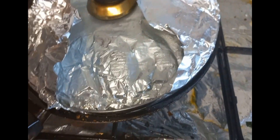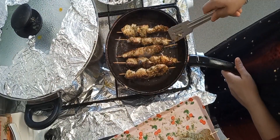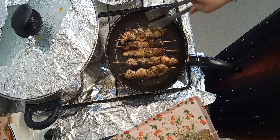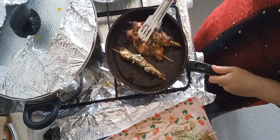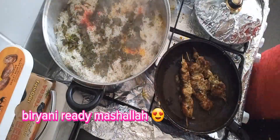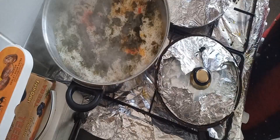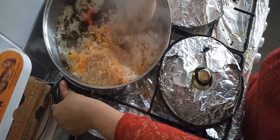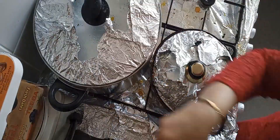It's nearly done now — look at that, so juicy and yummy! The biryani was nearly cooked. I was in so much hurry I couldn't take proper pictures. The biryani is mashallah nearly ready. I'm just mixing it — due to lack of time I couldn't make a proper video because we were all starving as we were fasting. The chicken biryani is ready and the chicken tikka is nearly done.